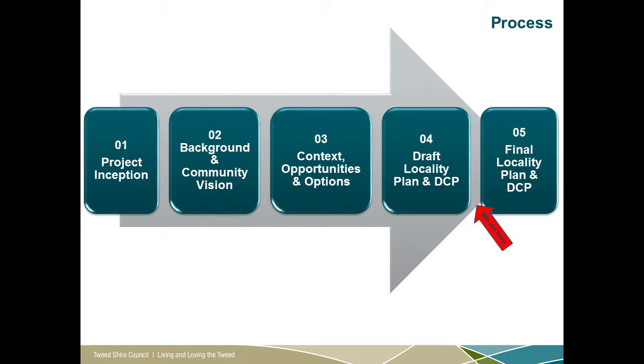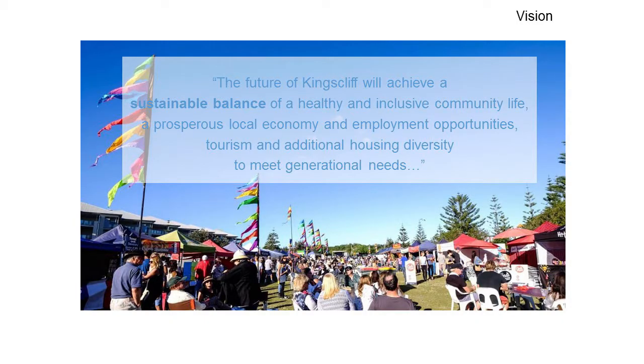I just wanted to quickly put up what some of those core vision statements are, and provide the opportunity for each of the tables, as you're going through, to think, do these words resonate? Are they reflective of Kingscliff? Visions are important because they set the bench, the tone and the character of these locality plans. So the words should really reflect what the community feels.